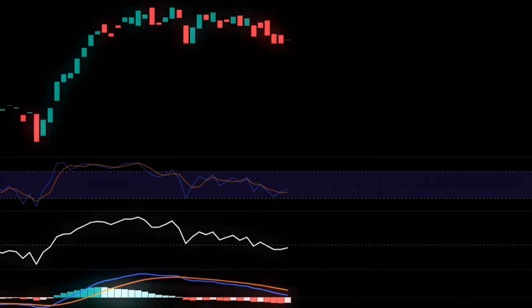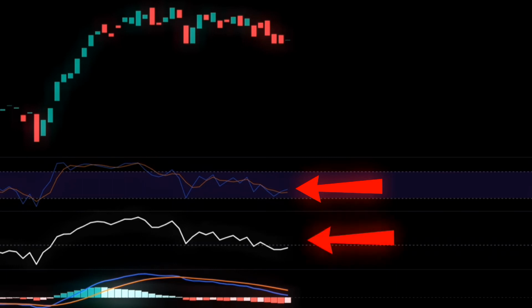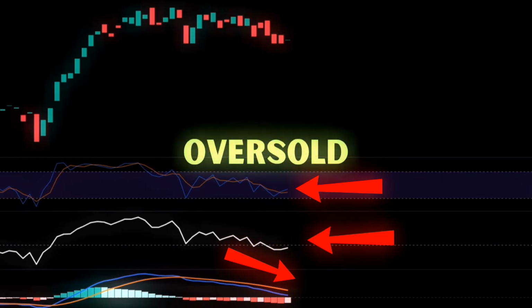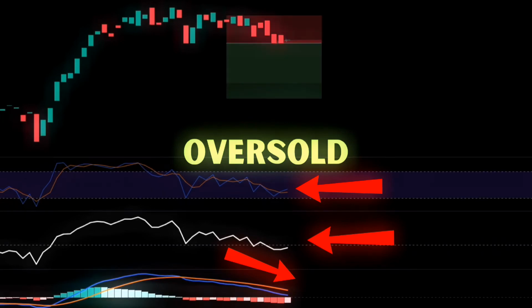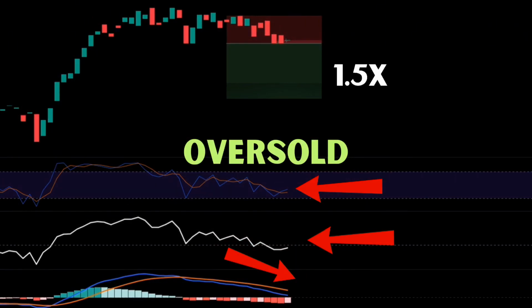Let's examine one more example. We're going to take a sell position because the K and D lines on this chart are both overbought. Next, you need to ensure that the RSI is below the middle line in order to validate the downward trend. The next action is to wait for the MACD line to pass below the signal line and ensure that neither the K nor the D lines have yet reached the oversold point in order to use the MACD to further confirm the downward trend. When this occurs, you initiate a sell position. Set your profit objective at 1.5 times your stop loss and position your stop loss above the closest swing high.